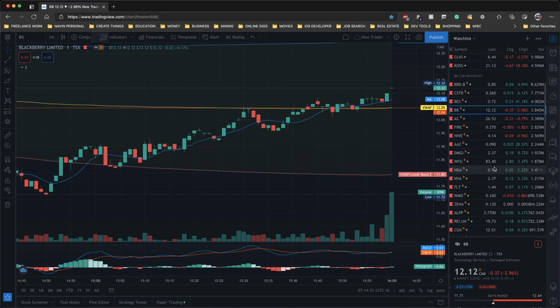By the way, I'm looking only specifically for Canadian stocks. This can apply to US also, but I just see the need because nobody is actually doing it here in Canada. So let's look for a dollar stock. We got this one here. You gotta look for volume also, right? So this one is pretty good.